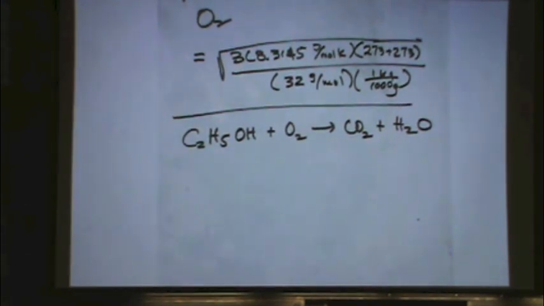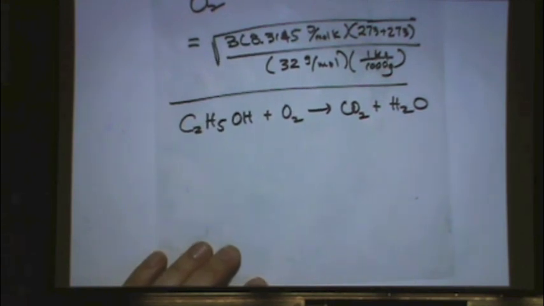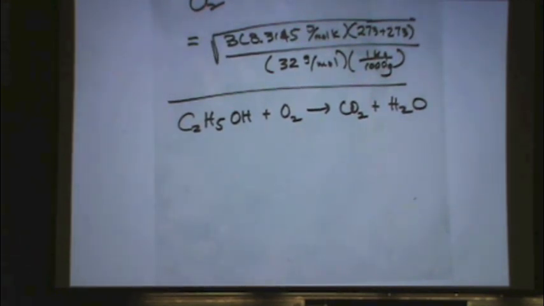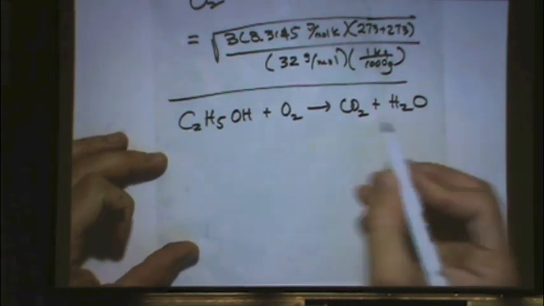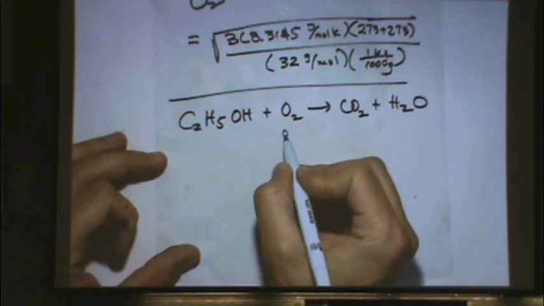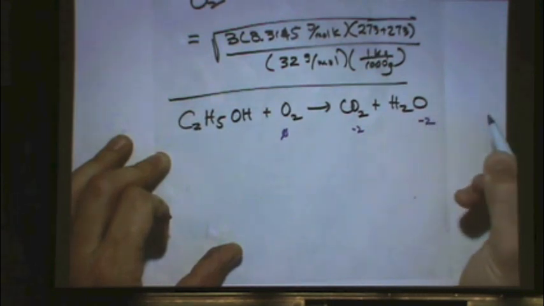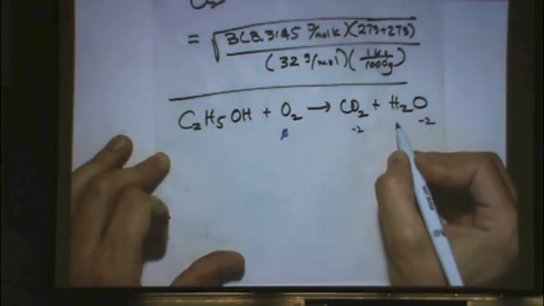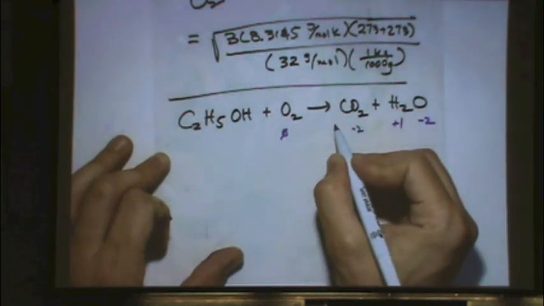Okay. All right. We're going to balance this with redox. Let's get our two half reactions going. Let's also work on some charges. What's the oxidation state of oxygen? 0 here. Both of these are -2. What's the oxidation state of hydrogen? +1. How about carbon here?